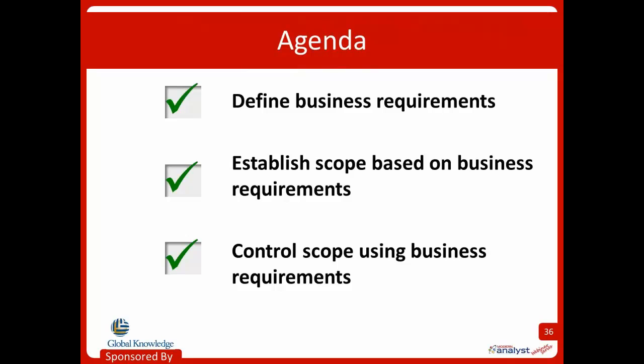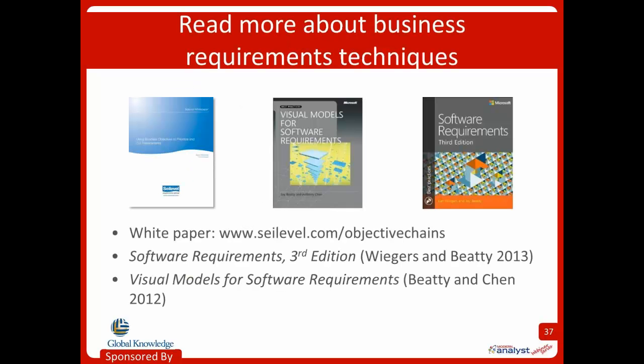All right, this concludes the agenda topics. So again, we've talked about what the business requirements are, we've covered 4 different scope models, and we've talked about how we're going to actively manage scope on our projects using those particular models and those business requirements. Here's a couple other resources I will point you to for more information. I will tell you what I talked about today. Sometimes I think it helps to go back and look at it as more of a reference material when you actually try and use it on your project.